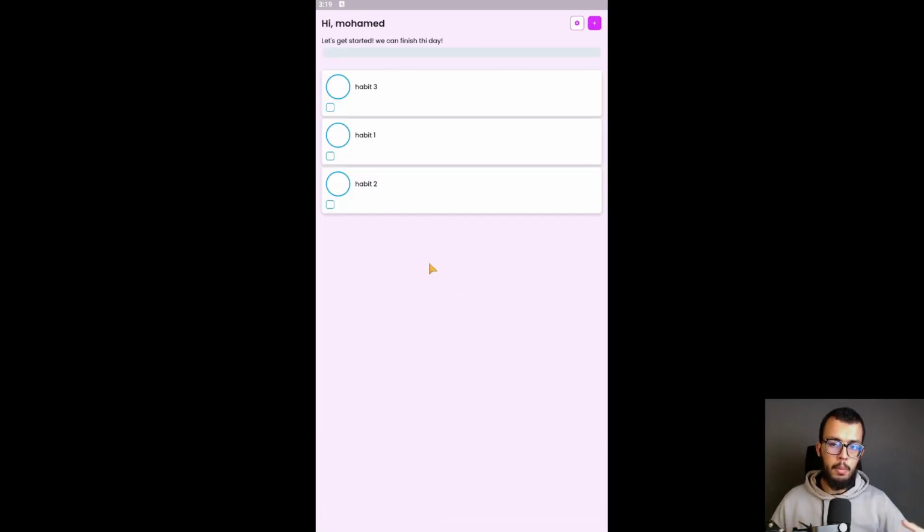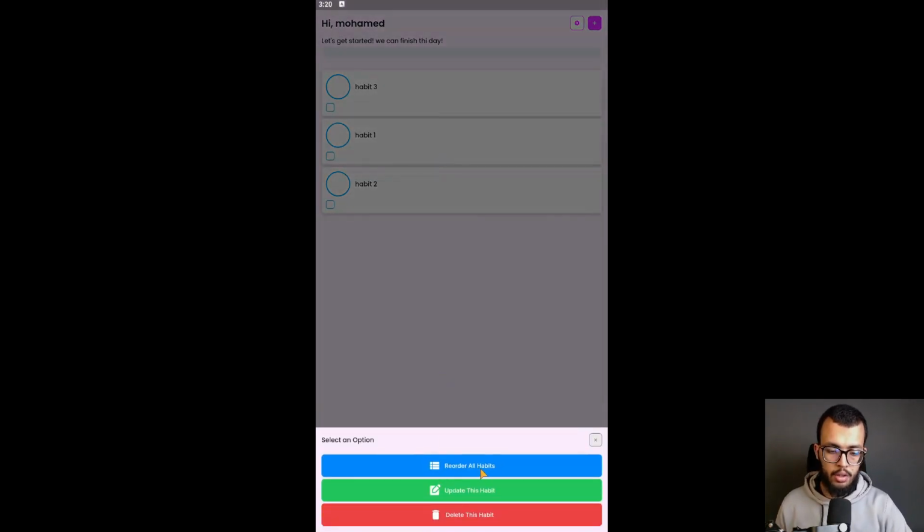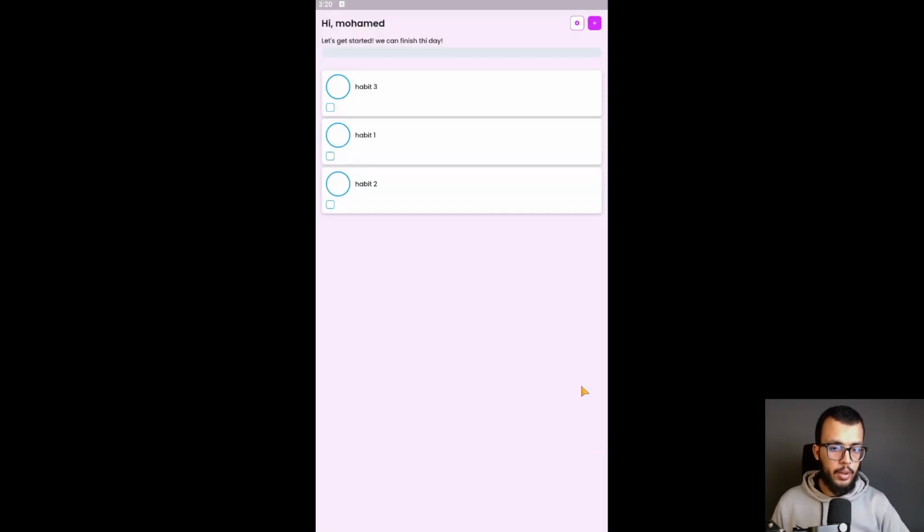This is the new type of reorder. As I told you, it might be good for habits or for products, but if you have a to-do list app, you don't want your users to reorder in such a way. You can use what we have learned in the previous part, which is way more practical. But for habits, since people do not reorder them so often, I will give them the chance to reorder them separately, since they do that less frequently. So let's jump into learning how we can do that.